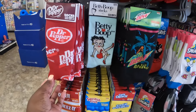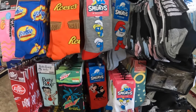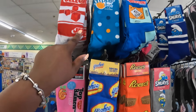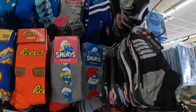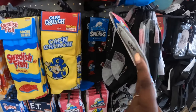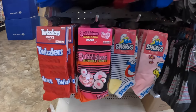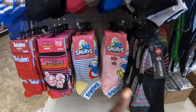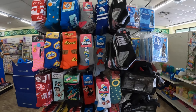Here's the socks — Dr. Pepper, Betty Boop, Mountain Dew, Smurfs, Reese's, Yahoo, the Ramen Noodle shrimp, Jello, Dippin' Dots, Monopoly, some more Smurfs, Cheez-It, Swedish Fish, Captain Crunch, Smurfs ET, Ding Dongs, Twizzlers, Bubblicious, and more Smurfs. That's a lot of Smurfs — like eleven different versions of Smurf socks, and then all the food and stuff.